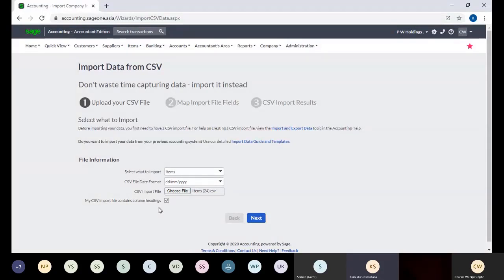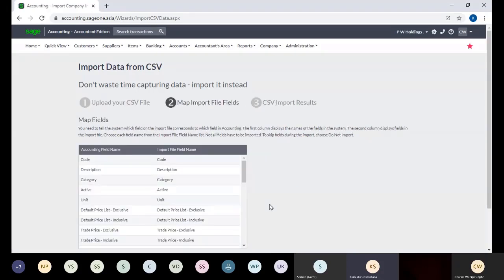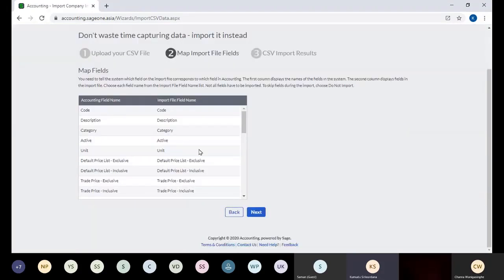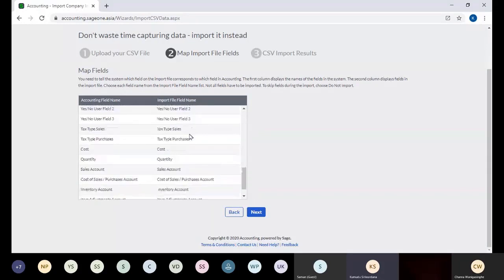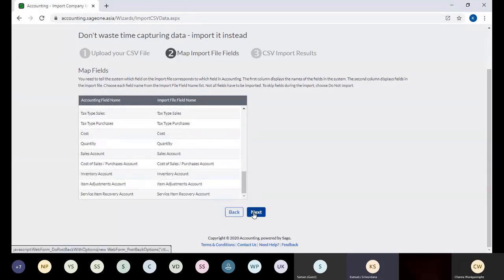If the CSV file has headings, please tick on my CSV import file contains column headings. Okay, click on next. These are the fields you are going to update, and click on next.